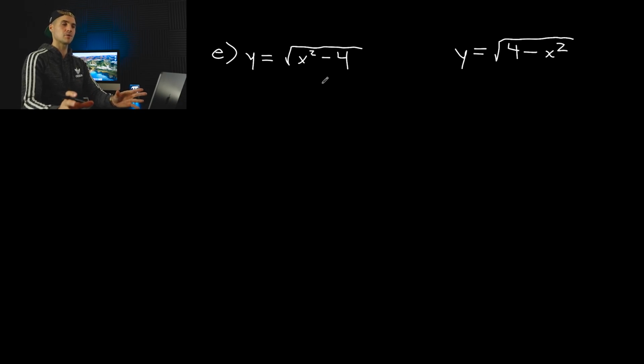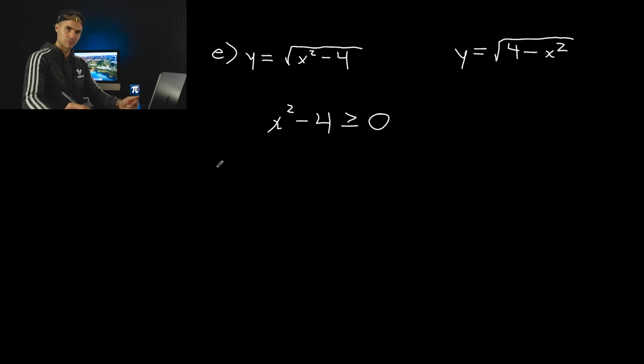But in both of them, notice that we're taking the square root of an expression. And a few relations back, I said whenever you see that, that basically means that the expression has to be greater than or equal to 0, because you can't square root a negative. However, isolating for x in this one is going to be a little bit tougher because it's a quadratic. Before it was a linear function, we were just able to isolate the x directly. There was just a line here under the square root. But in this case, it's a quadratic.